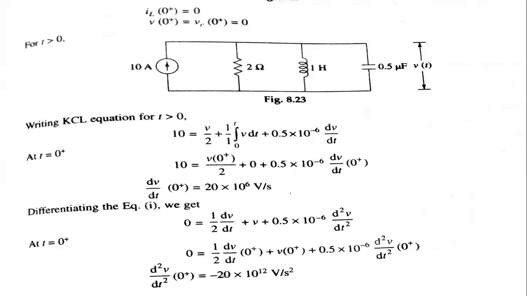Next, if it's a series circuitry, apply the KVL. At t = 0-, you can now start, then t = 0+, then t > 0, apply the equation v - iR = 0 and find out the parameters. Three parameters: the first is the initial i, second is di/dt, and third is nothing but d²i/dt². And in the voltage case, that is when parallel circuitry is there.